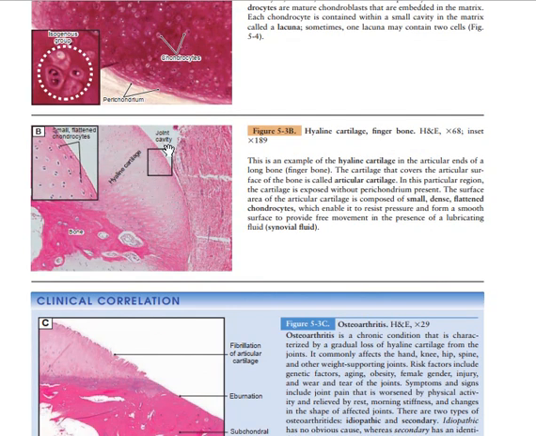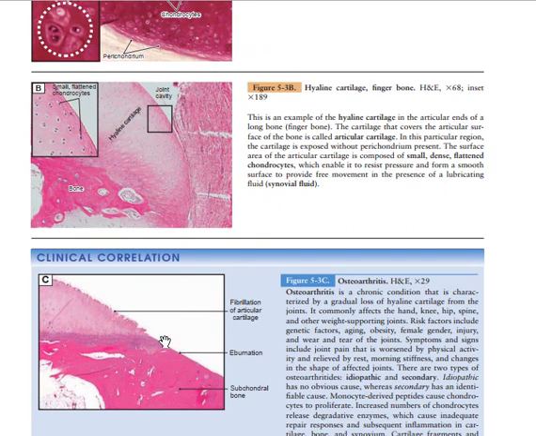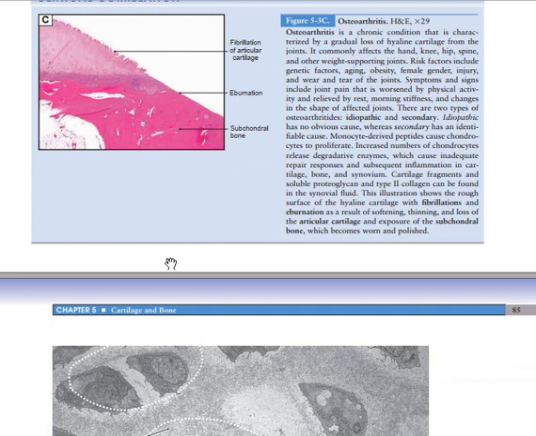You need to know that articular cartilage is going to be slightly pink. It's not too pink, it's pale pink, while the bone underneath is much more pink. So if you see that it is not pale pink but much more pink like here, just know that there is eburnation. Eburnation means there is loss of the articular cartilage that was present above. And then the last one is subchondral bone. You see subchondral bone in a very pink layer.